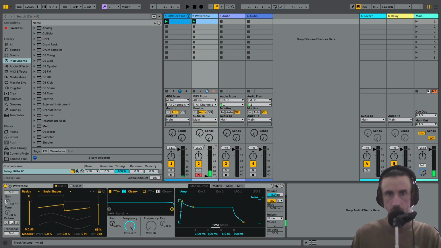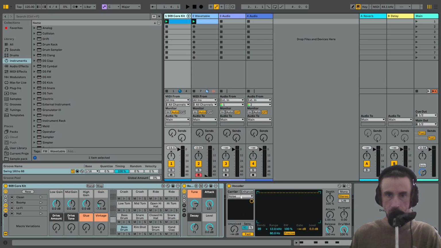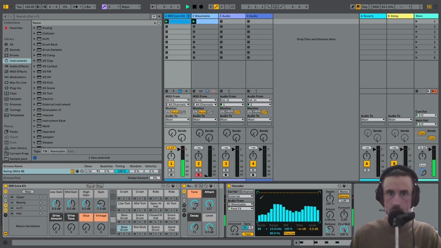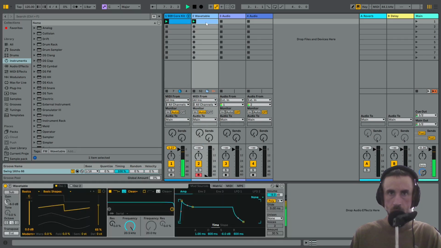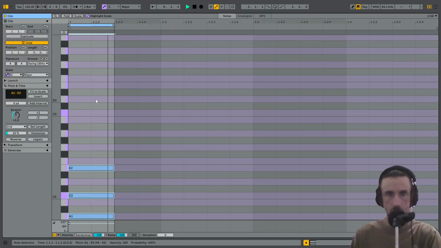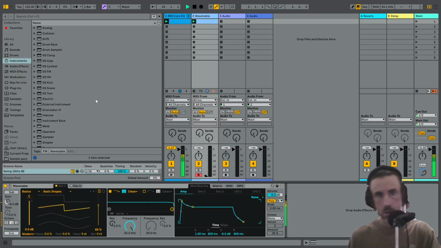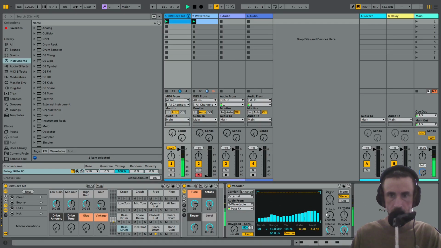I'm then going to turn the volume down to 0 and go back to our vocoder track. And here where it says carrier, I'm going to set it to external and wavetable. Let's turn the levels down because we're kind of clipping a little bit. Always watch your gain staging. So I'm going to try pitching wavetable down an octave. Pretty cool. And when it really comes to life is when you bump up the release.